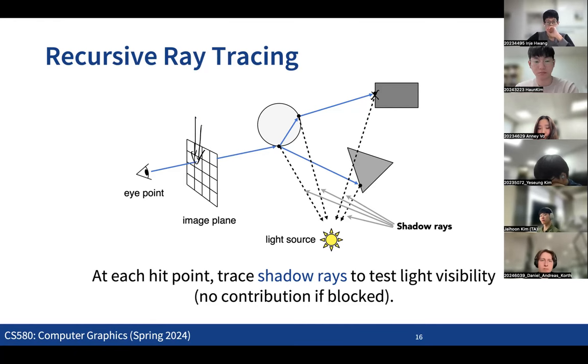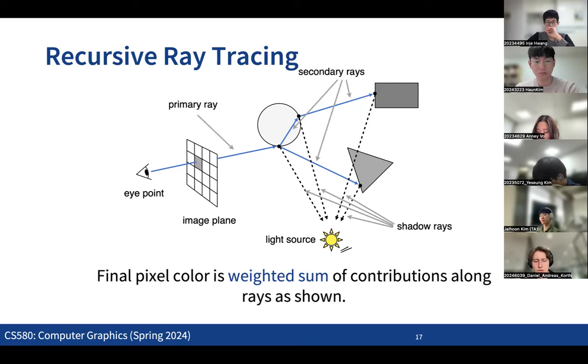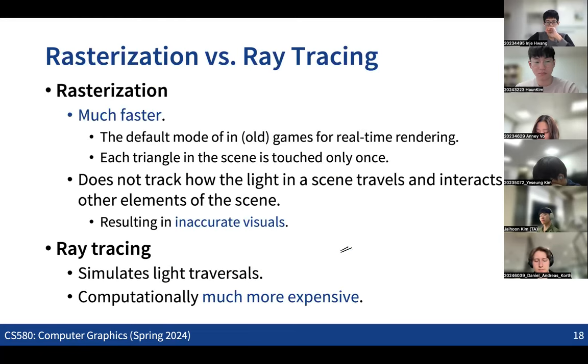But in rasterization, since everything is just projected into the 2D plane, we cannot have this kind of calculation that cares about the ray and object intersection and updating the color information based on the light source. This means that rasterization can be a faster system, which is also typically accelerated by hardware implementation. But it cannot be an accurate rendering system in that we cannot track all the lines in this ray space.